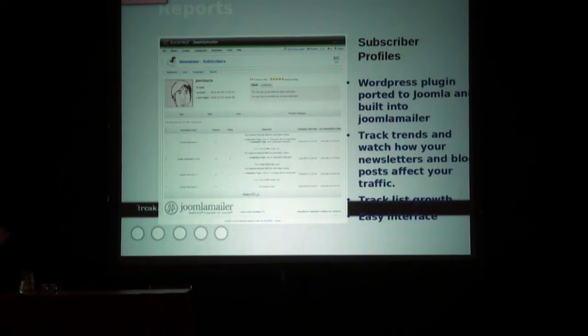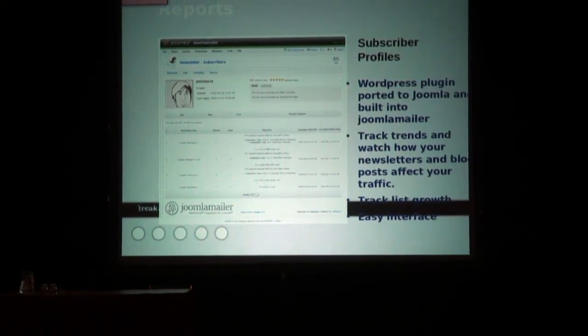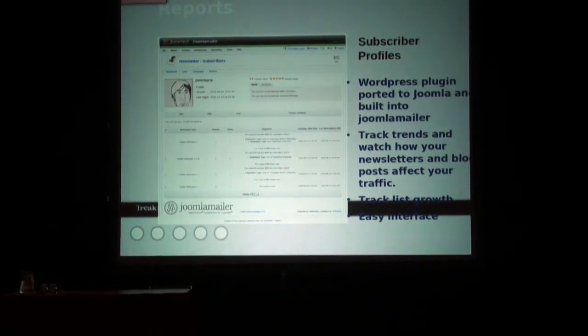Let's say he added his Twitter account name, then it will tell you this here, and his avatar from Twitter will be pulled in. Otherwise, his Gravatar will be pulled in, and so forth. Here at the top, you can also see the member rating, but next to it is a hotness rating. It hasn't quite caught on very much, because I have a feeling that people don't really drill down so far as to watching every user.